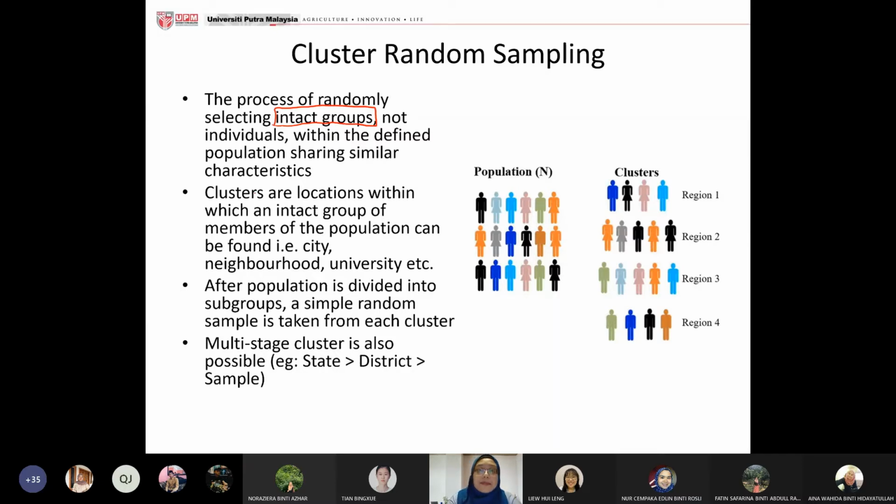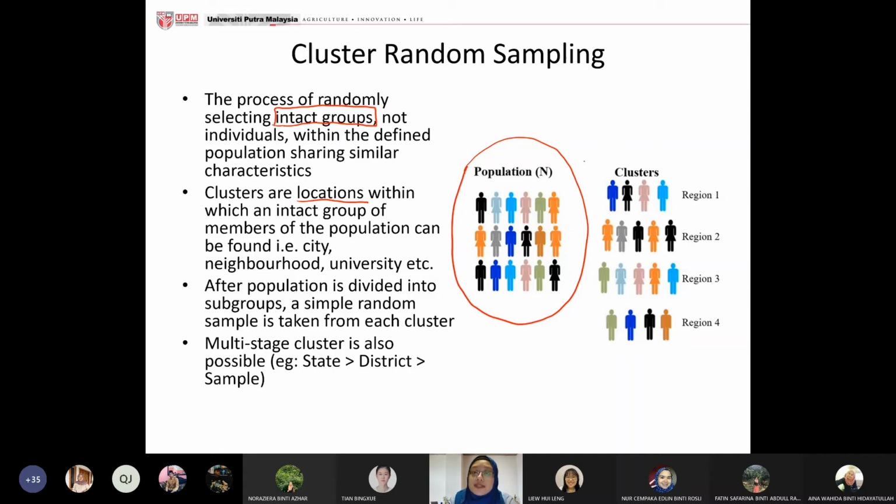What is easiest to look at is locations. If you look at the image there, you have your population here. This is if you are only doing simple random sampling, so you're just going to select your sample from the population.